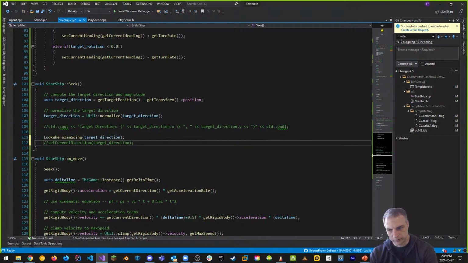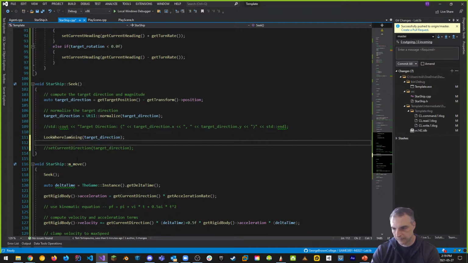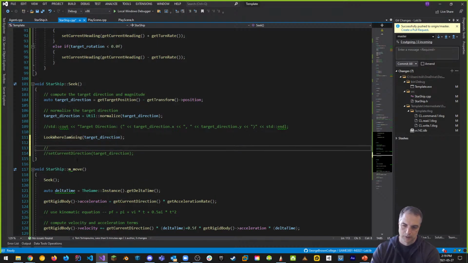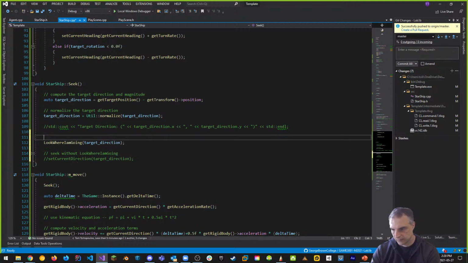Seek always uses look where I'm going, and maybe we wanted to turn that off. So we can say something like seek without look where I'm going, and this is seek with look where I'm going.